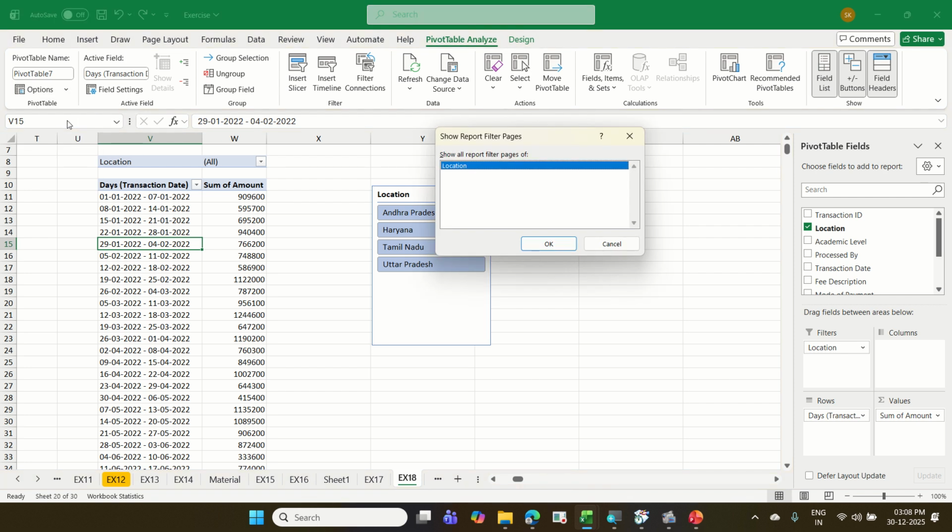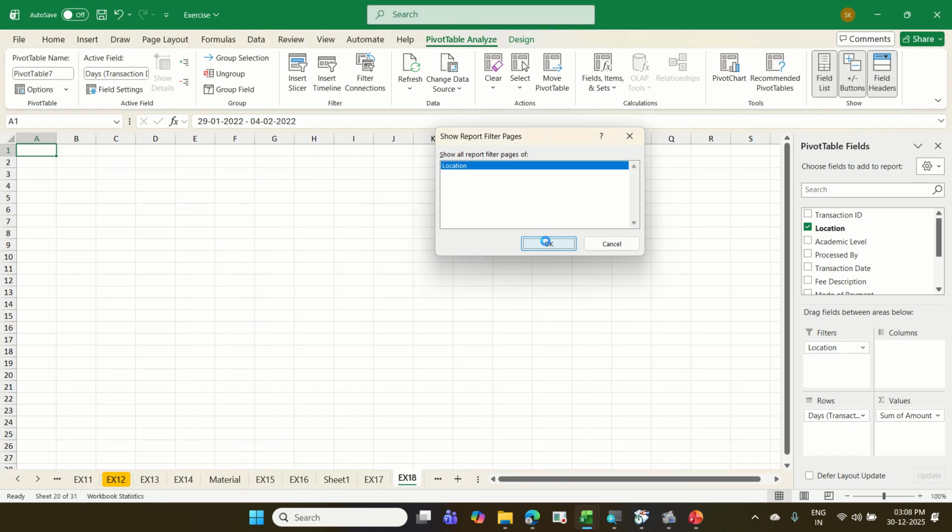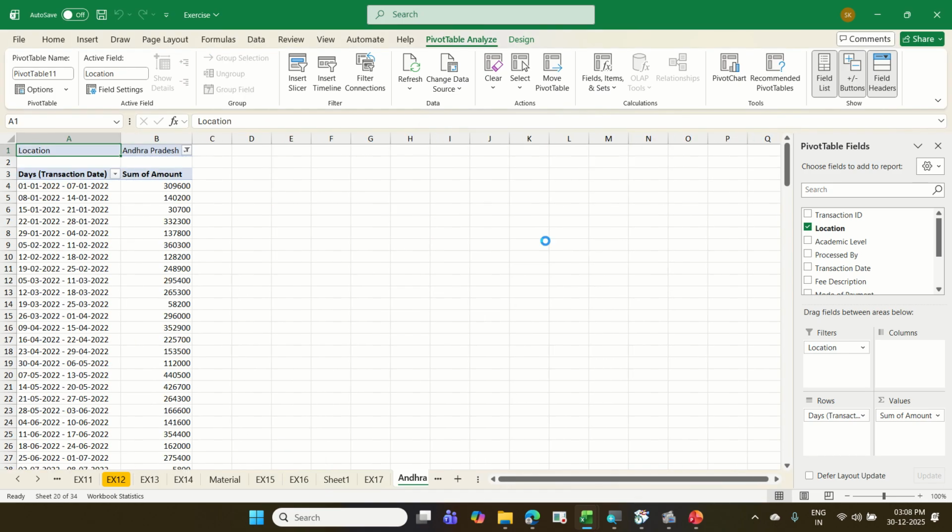It's asking, do you want to show the report filter pages of location? Location wise, do you want to create a report? Yes. Just tell me what will happen after clicking OK. What has happened? I said OK. Yes. Very good. Four sheets were created. You can see them at the bottom.